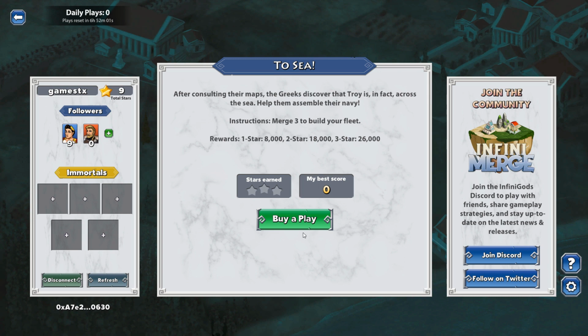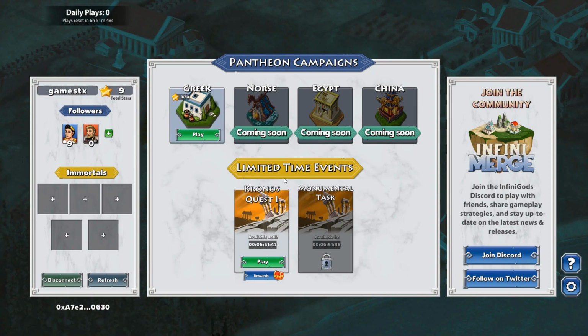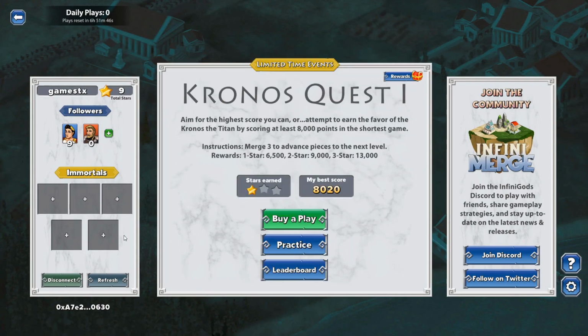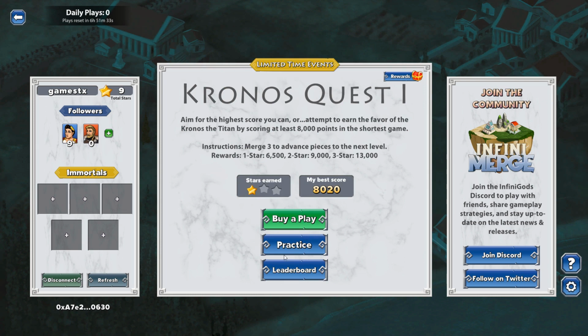Anyway, if I want to, I can buy a play by destroying one of my followers. I'm not that bothered to do that at the moment. We can see here, daily play 0. It will reset in 6 hours. So basically, you get 5 a day. And now we have these limited time events. The 5 plays you spend either here or here, so I don't have to wait, or I can do a practice.